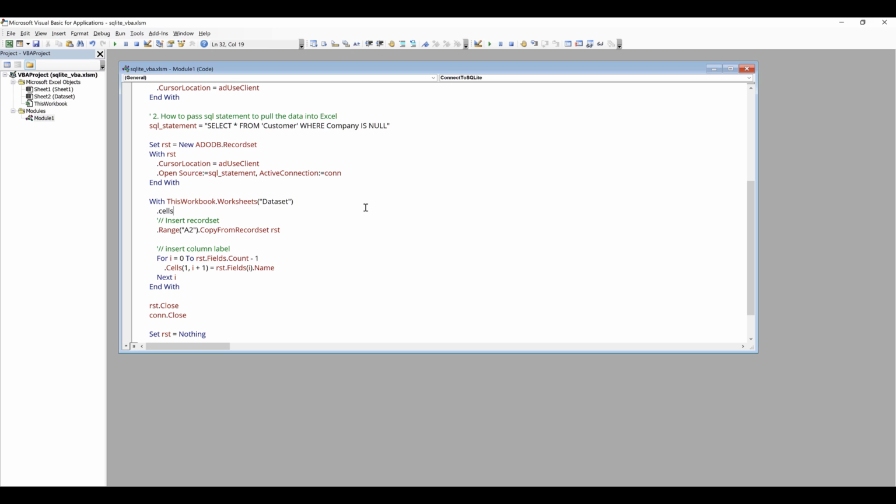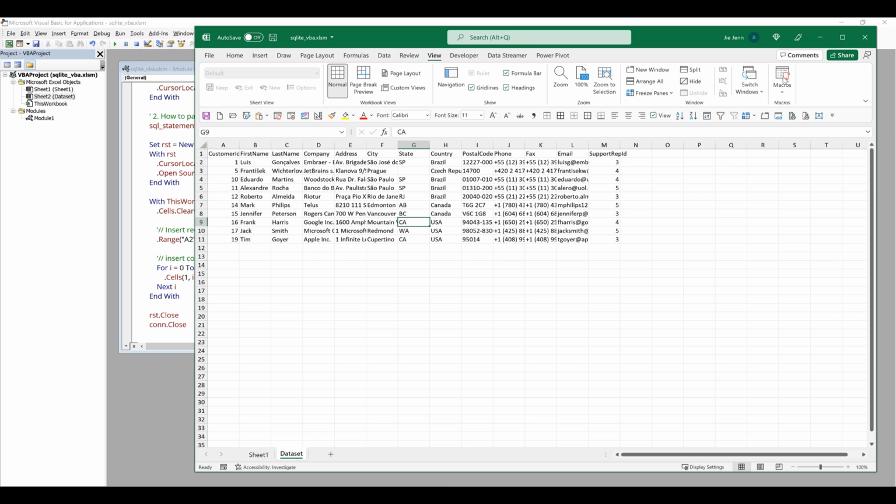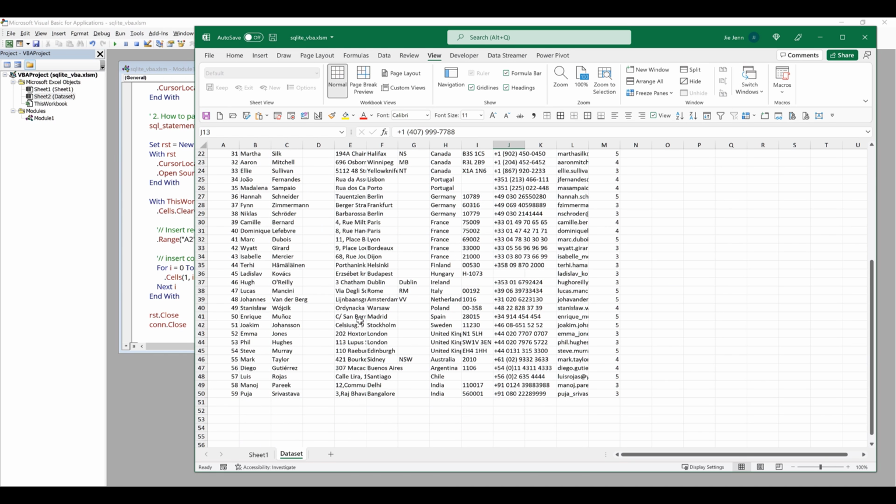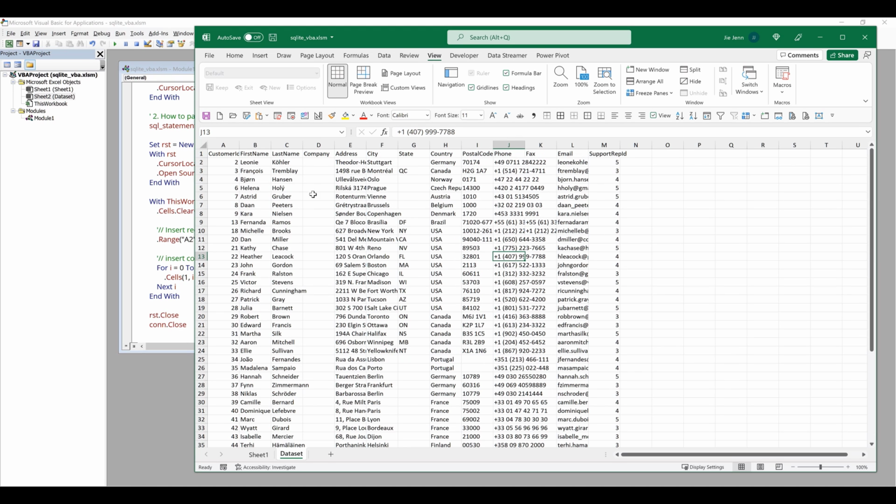Alright, so here within the dataset worksheet, I'm going to clear all the contents on the worksheet, and I can use the .Cells.ClearContents statement. And I also updated the SQL statement. Alright, so this time if I run the macro again, it's going to return all the customers' records where the company is Now.